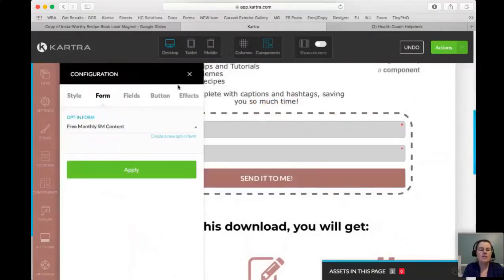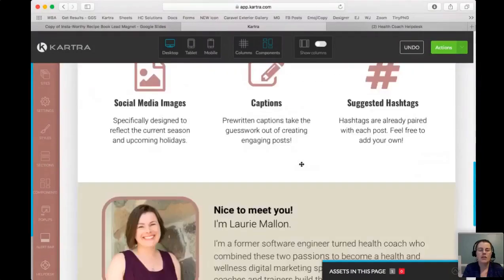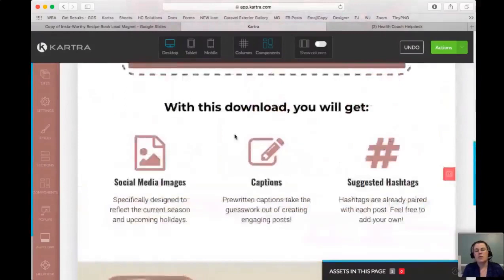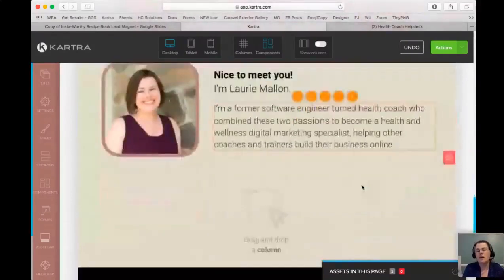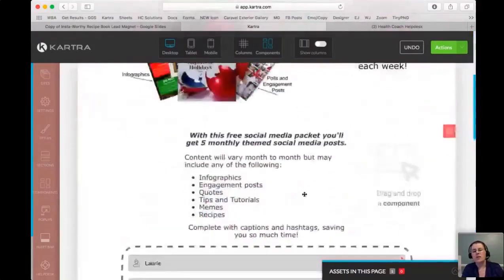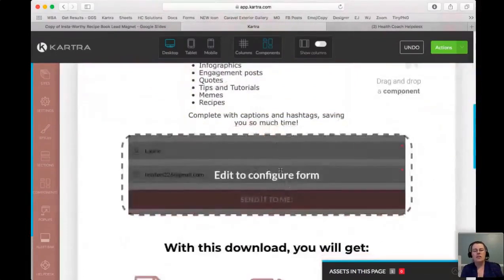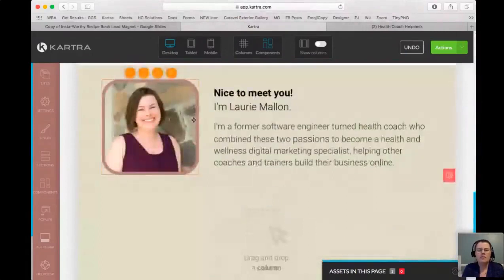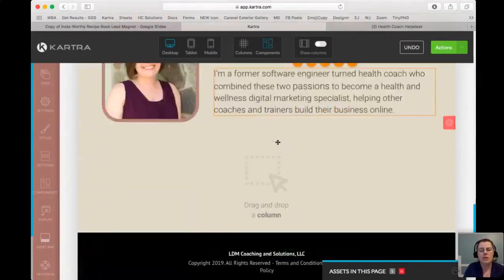From here, actually, I'm going to get out of here. I'm going to show you how to create a form. But just to go over the rest of the landing page, I'll put some more benefits down here in case they scroll all the way to the bottom. Some people will just see this, hit send it to me, and they're done. I do a little about me section in case somebody is like, who is this? Why is she sending this to me? Who does she think she is to send me recipes? What does she know about eating healthy? So a little picture and then a little about me section to tell people what I'm about.